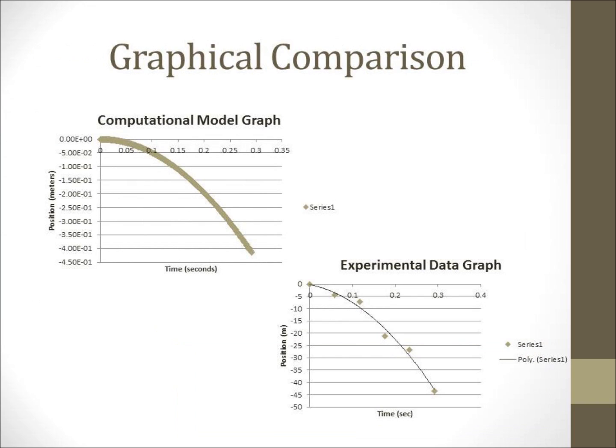From comparing the graphs, you can see that the experimental data and the computational model do match each other quite well. However, due to the fact that not many data points were collected on Tracker, my trendline was not as accurate as it should have been. Any other discrepancies could have been from not correctly identifying the center of mass in my Tracker video.